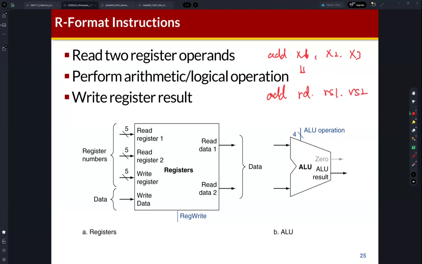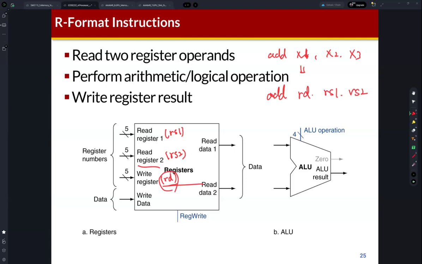I already explained that in order to execute this arithmetic instruction, it includes 2 source registers and 1 destination register. So this instruction needs to access the register file. You can find the read register 1, this is the rs1, and this is the read register 2, the rs2, and then the write register, this is the rd.